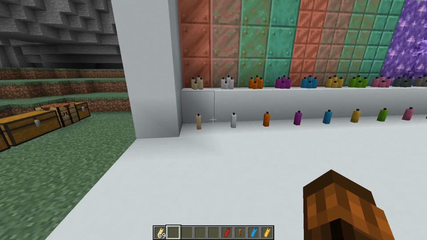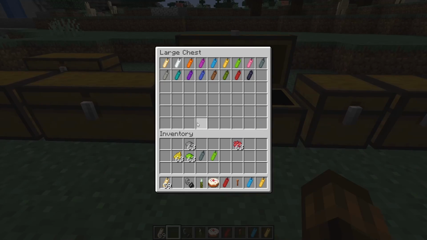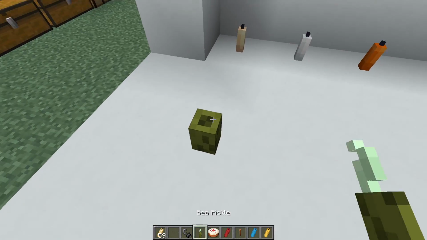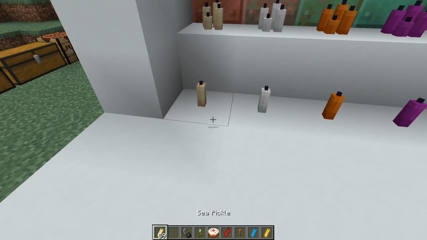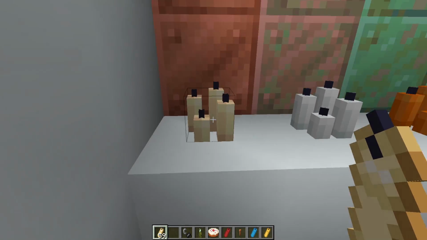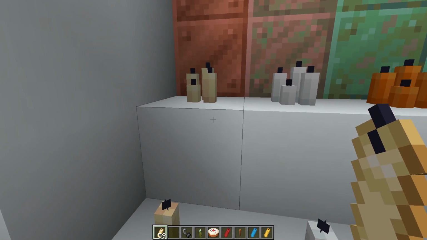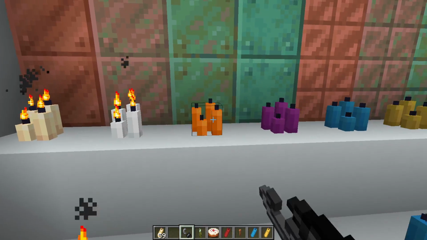And I'll go over here to show you. So candles work the same way as sea pickles, where you place them and you can place 4 of them. So let's say this is the normal, I'll go over all the textures, but this is the normal candle texture, and this is white candles. You can light candles by just right-clicking with a flint and steel.